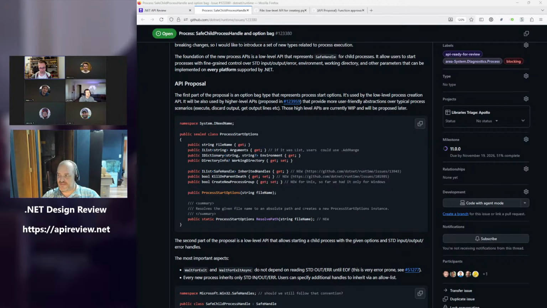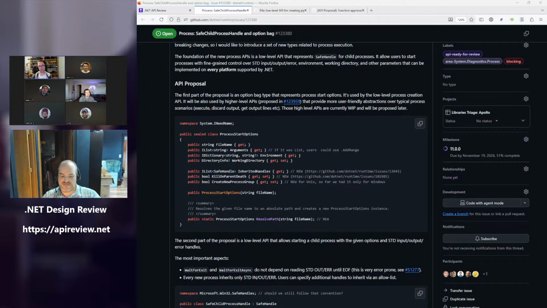First of all, so far, all of the process APIs, when we were starting a new process, we were inheriting all of the inheritable file handles from the current process. It could lead to some very nasty edge case bugs. Just to give you one example.